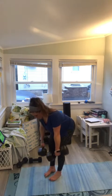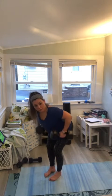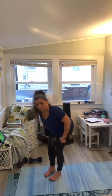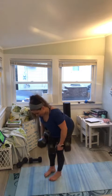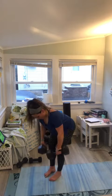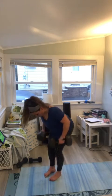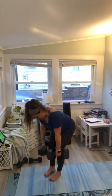Keep that hinge position good. Pull. Elbows back. Elbows back. We got this, guys. Get some more reps. We're going right to the end today. No cheating. Don't leave one rep behind.